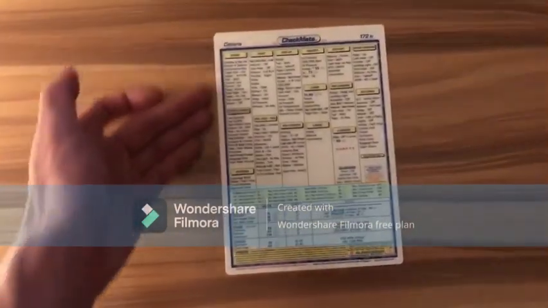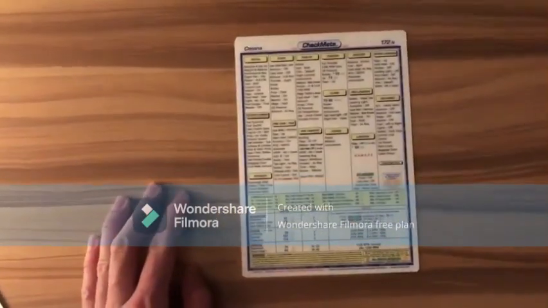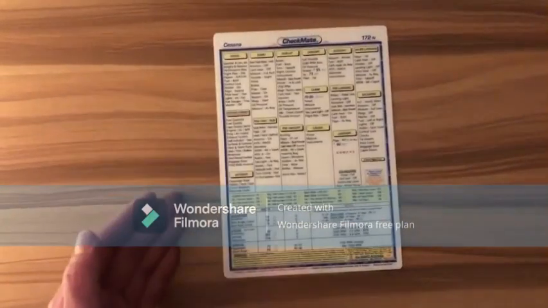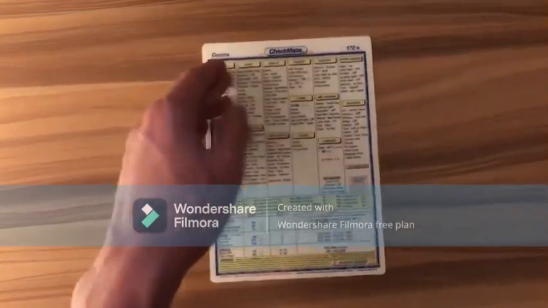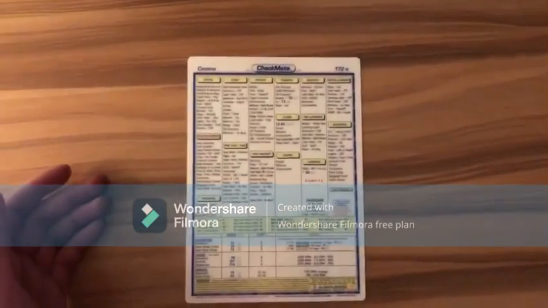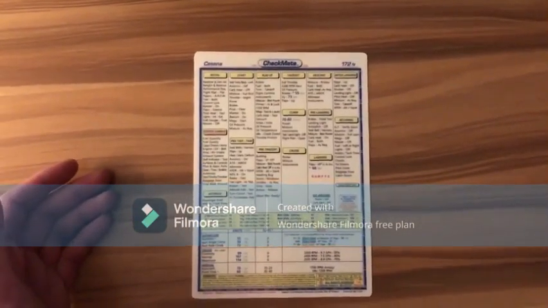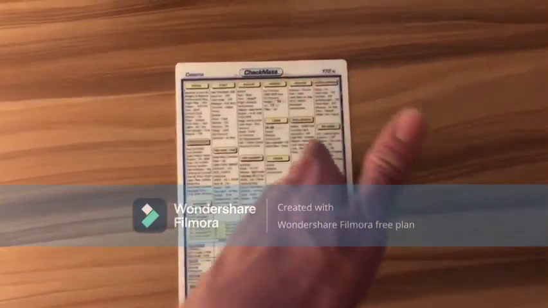Okay, next we have a checklist. This checklist is used during the startup of the aircraft, and it will walk you through all the phases when you fly the aircraft. This one is designated to a Cessna 172N model, and basically each aircraft has a specific checklist that is designated to that particular aircraft.